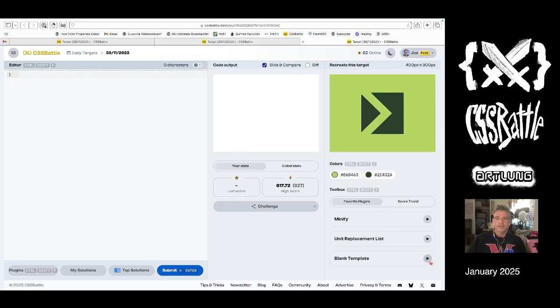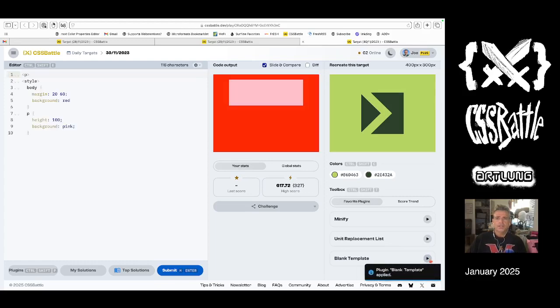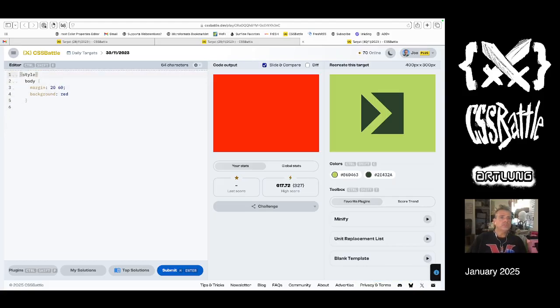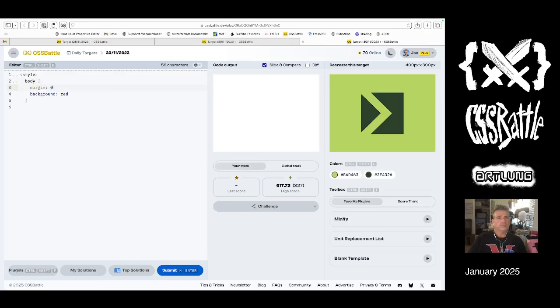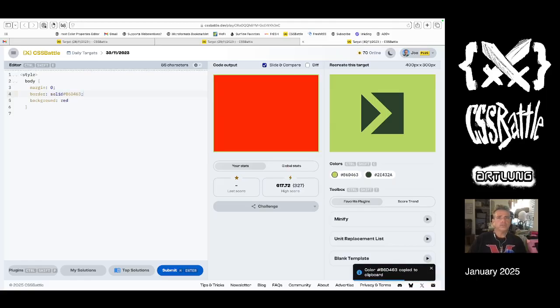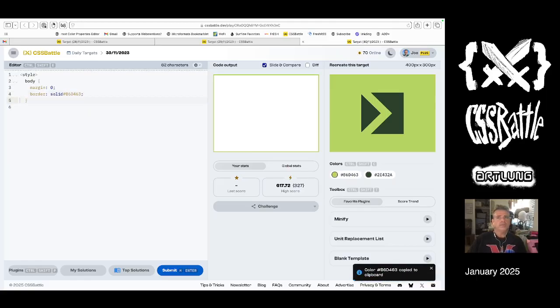All right, next, awfully similar. What do we got here? Do we want to do this one on the body? One thing I don't usually do on these guys is a border. So border, solid, and then this color, right? Eliminate the background.